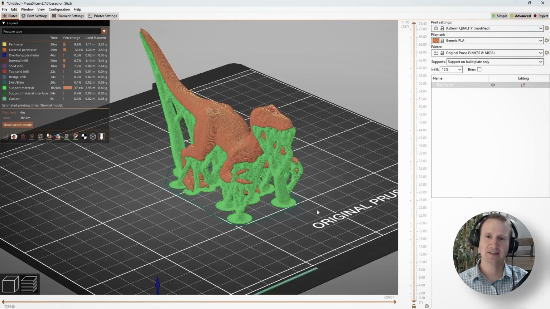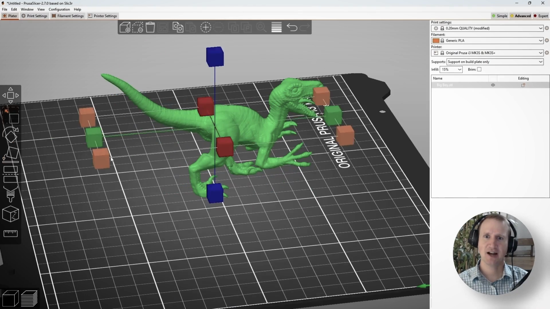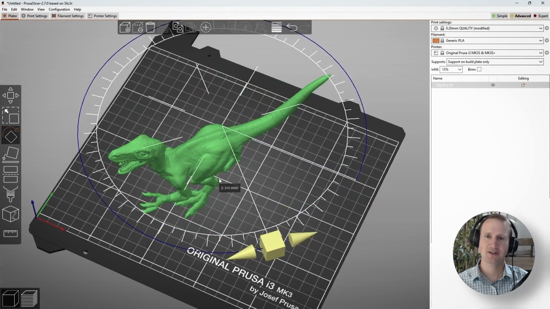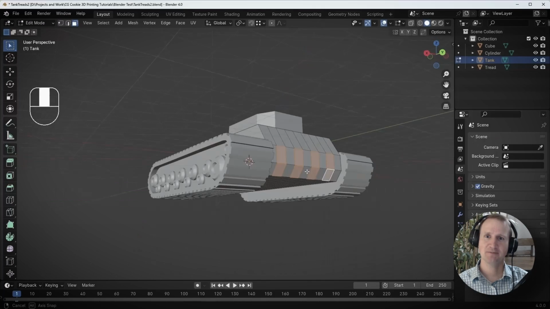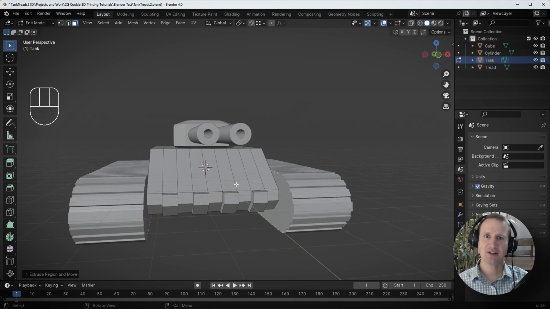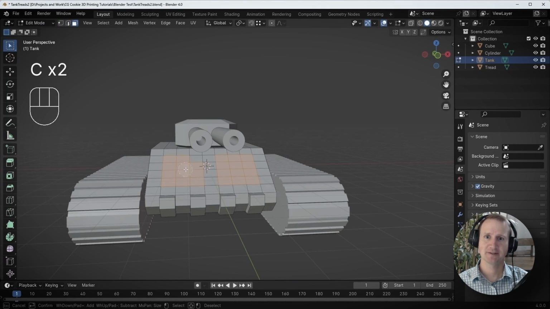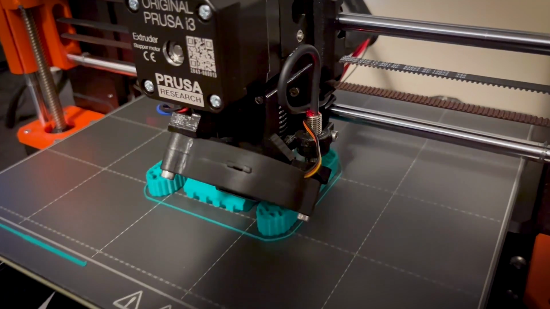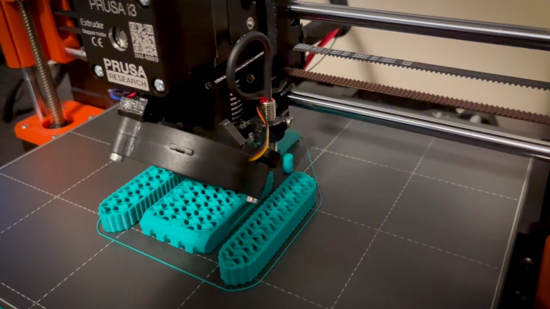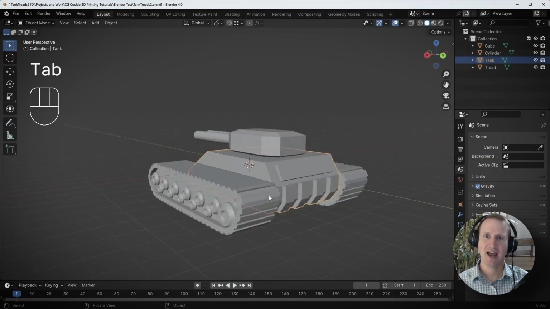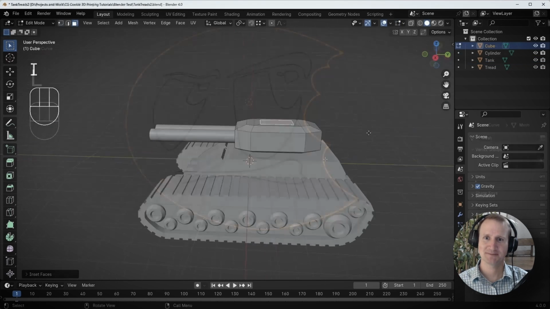We then briefly discuss Prusa Slicer, as it is a slicer I use throughout the course, but you can use whatever slicer you want. In Chapter 3, we dive into projects, in which we actually make three different objects to be 3D printed. We learn how to make a toy tank, using the skills in the previous chapter, while simultaneously building new skills at a manageable rate so that you don't get overwhelmed.